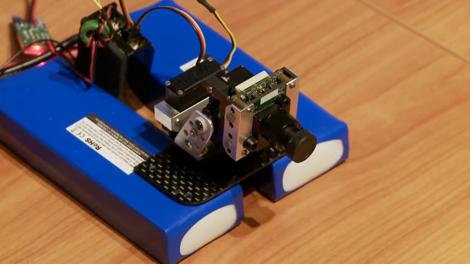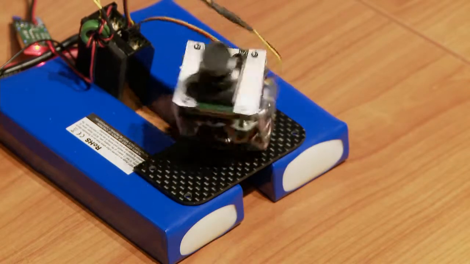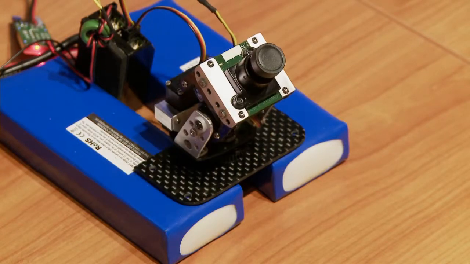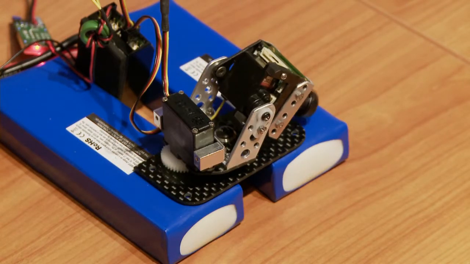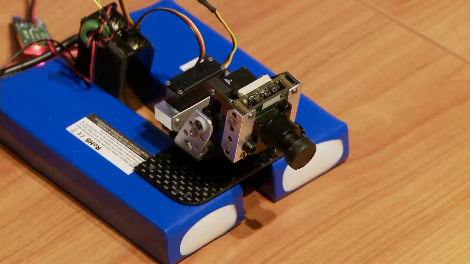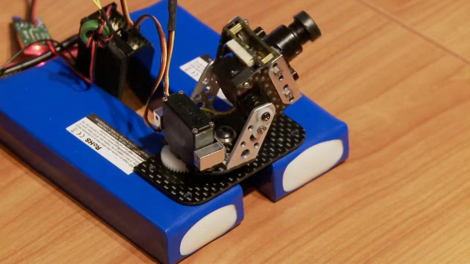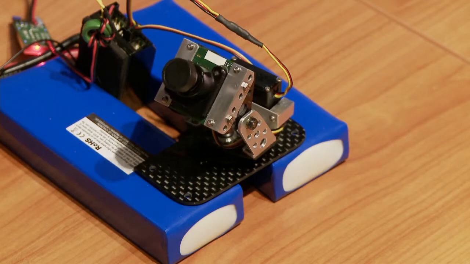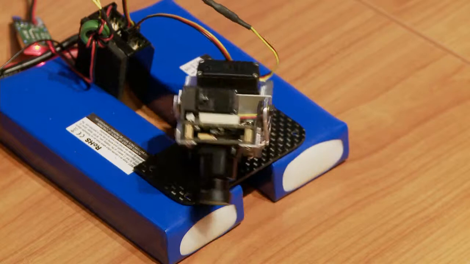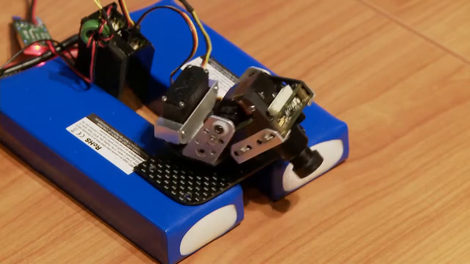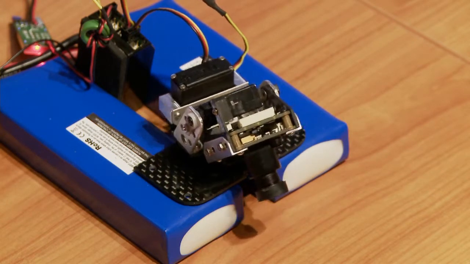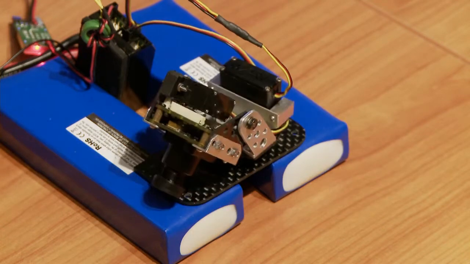Okay, so here she is set up on a couple of batteries. And as you can see it's got some pretty good movement there. I've done a modification on this. So it's an HS81 on the pan. And I've done a modification for 180 degrees on that, just with a couple of 2K resistors soldered onto the pot internally. I don't particularly like the servo stretcher, little things you get, they don't tend to be particularly smooth. And this you can see, as smooth as my thumb can be on the controller of course.